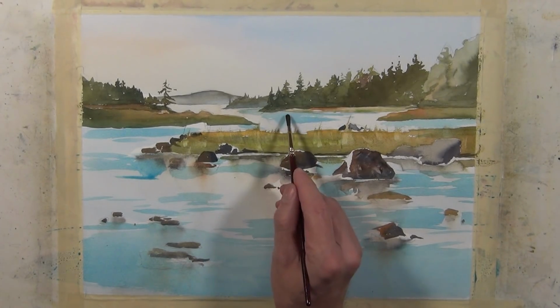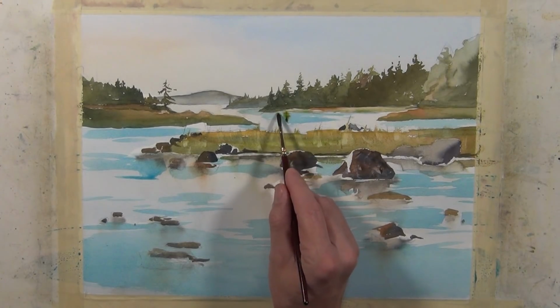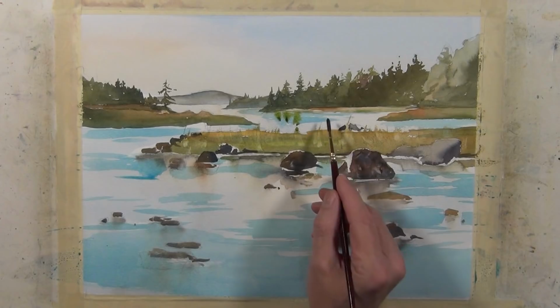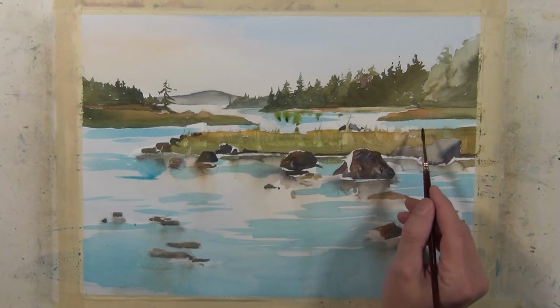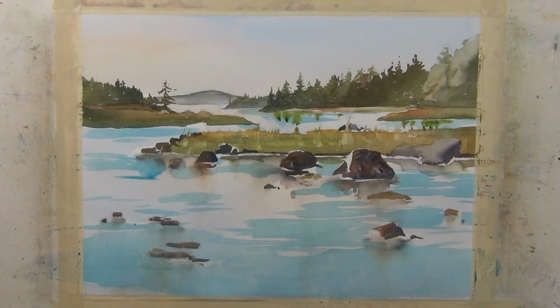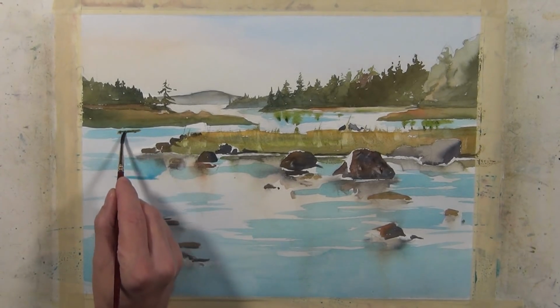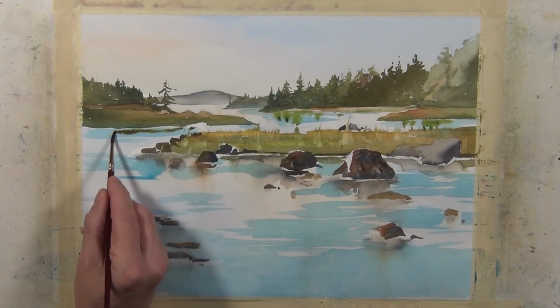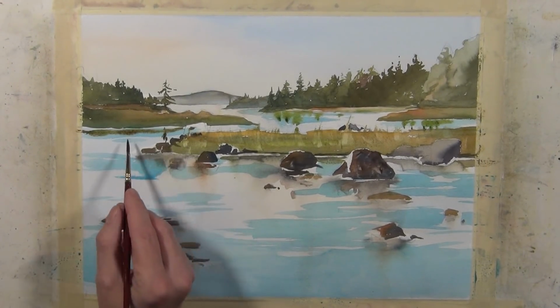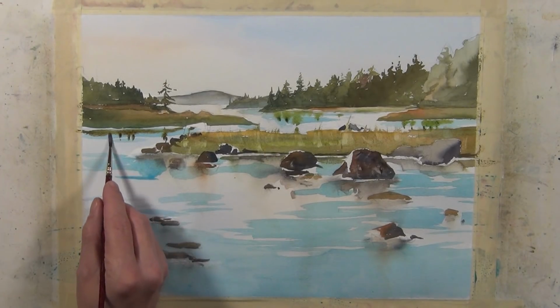While the wash is still wet, I'm going to take some darker valued greens and just drop them in there to pick up some of the reflection from the trees. I'm going to move over to the left side and do the same to pick up some of the reflection from the landmass and from the trees.